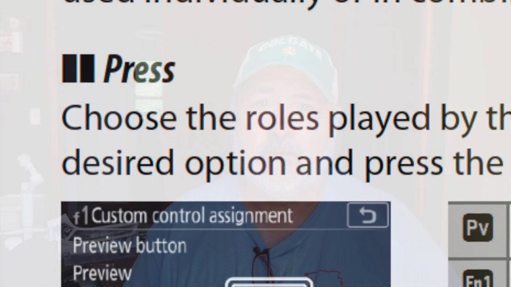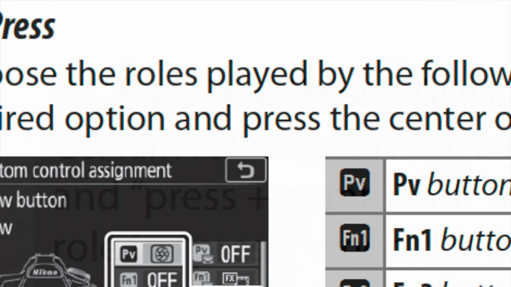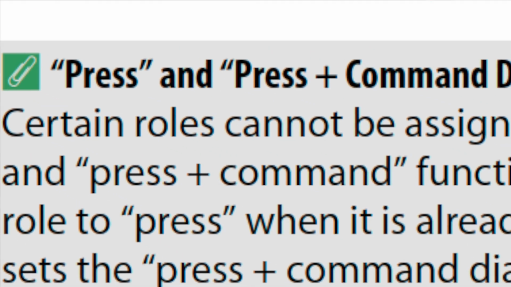Same thing for function 1. Function 1 button, you've got press plus function 1 press plus command dials, but I don't think you can have two different functionalities assigned to function button 1 press and function button 1 press plus command dials. If I'm wrong, let me know, because I would love to have different functionalities assigned.